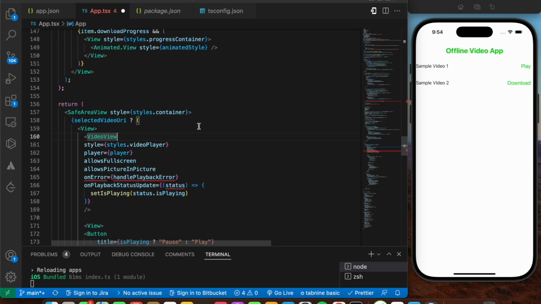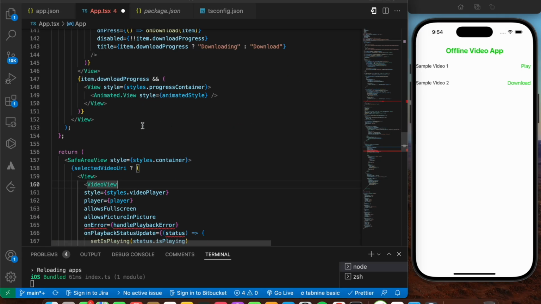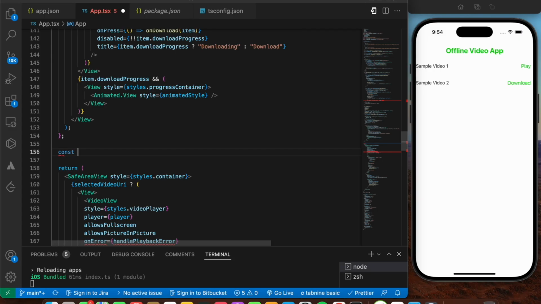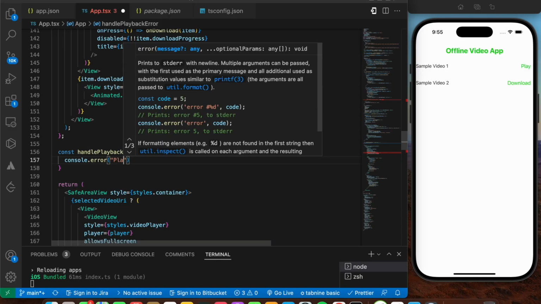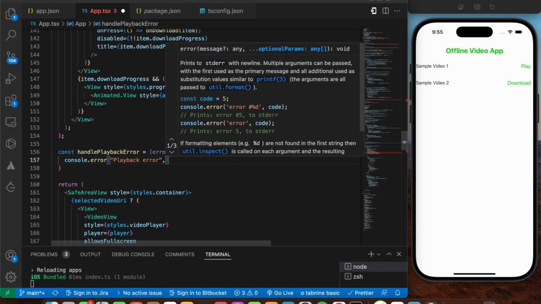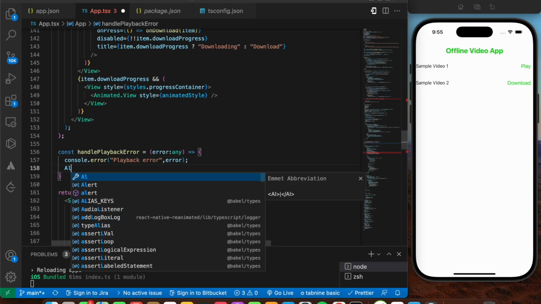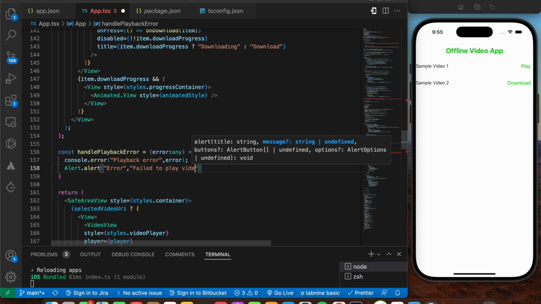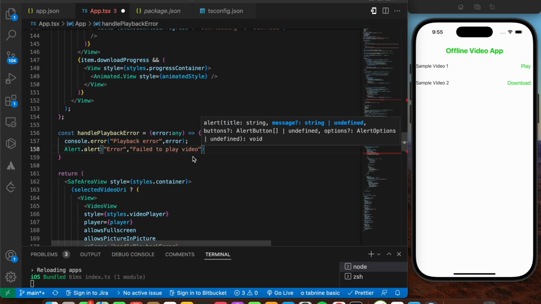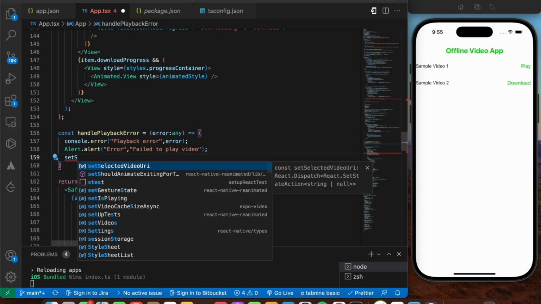So const handle playback error is going to be equal to a function that takes in the error, and here I'm going to say console.error, some playback error, and it's going to show the error over here. And I'm going to say alert, error, failed to play the video, please try again. I think this message is enough as of now. And then set selected video URI to be of null.